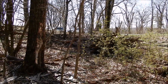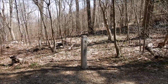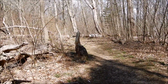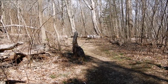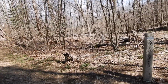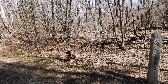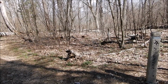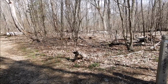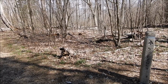So just to summarize, if you park up there in the parking lot, you come down here. This is the intersection with the Appalachian Trail. And I went down that way a ways and then headed down the side of the mountain. I went down there maybe 100 yards. But if you just come to the sign and veer off to the left like that and start heading down the side of the hill, if you're observant, you should be able to see the road when you get to it. But, you know, keep in mind, it's an old road, it's not maintained, it's all covered with trees and brush and whatnot, but it's there.